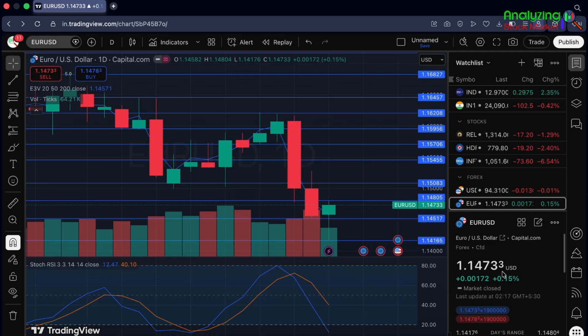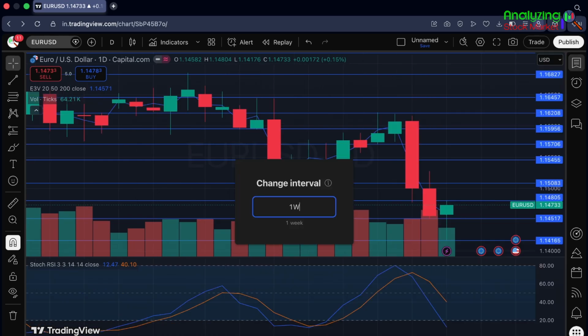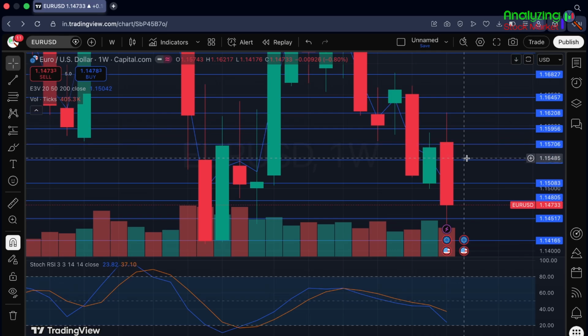I'll also be marking some important support zones and resistance zones which will help you to take better stop loss and target levels according to your bias for this week. I'll also be sharing my opinion on what could happen in the coming week. So let's straight away talk about the weekly momentum, what happened during the previous week.